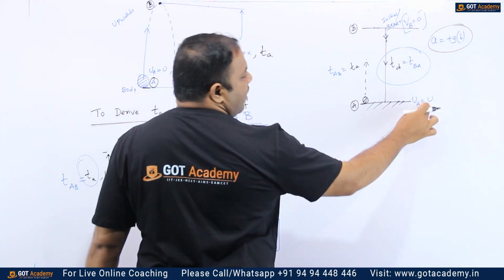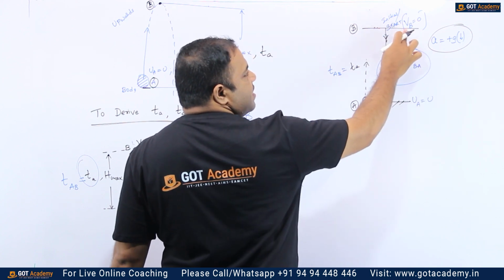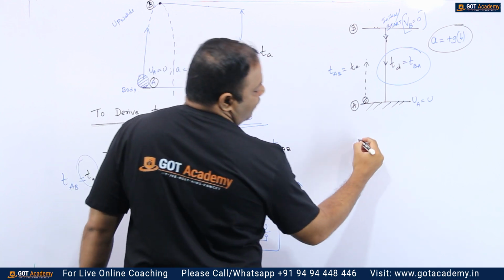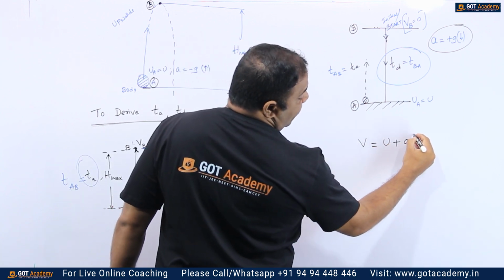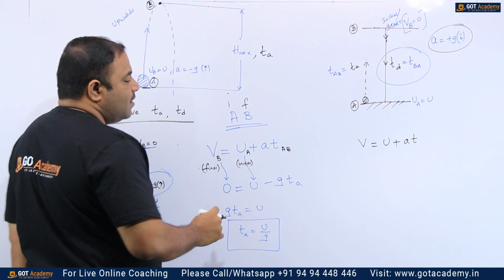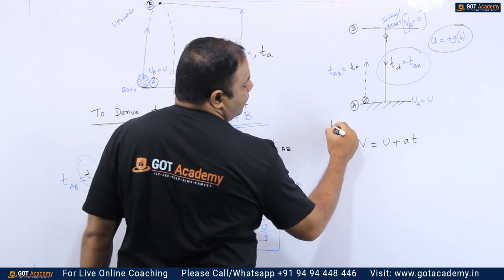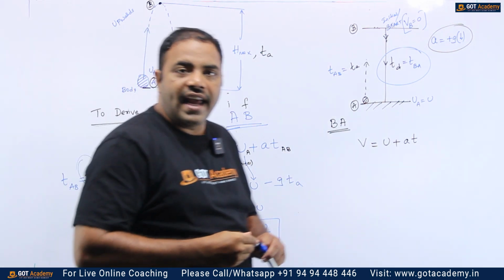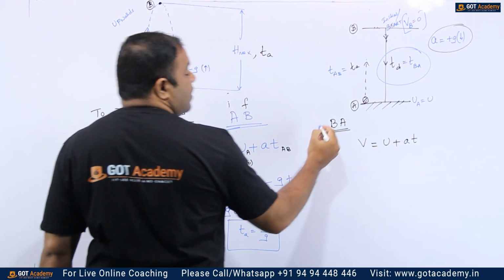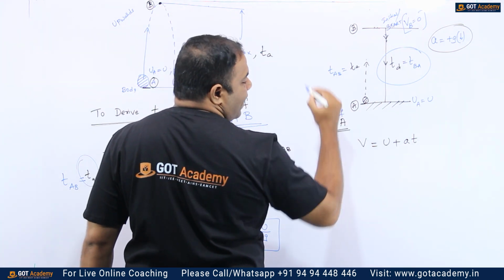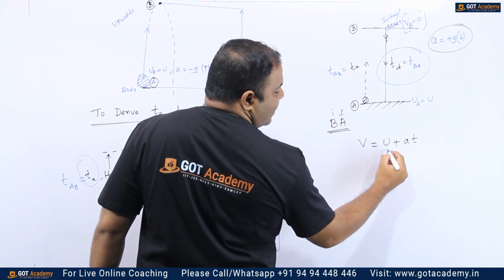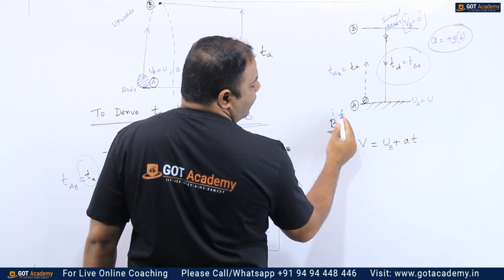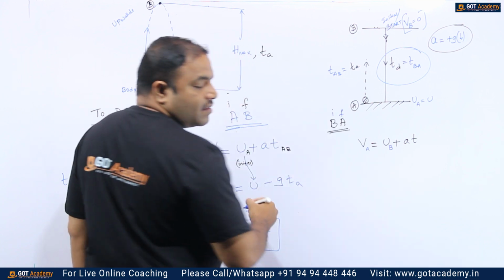Now let me take the equation. I know the two different velocities as well as the time. So the equation, as I told you before, the same thing I'll take: v equal to u plus at, but with minor changes. What are the minor changes? Instead of A to B, it is B to A. Now B is initial and A is final. So as per our logic, this is initial. So initial is B and final is A. Like this.